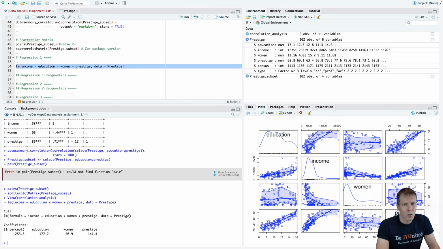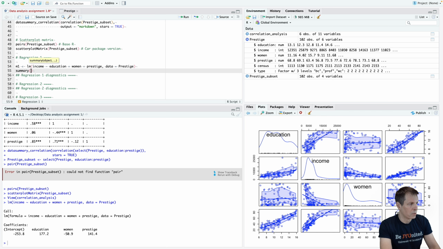So this is not super verbose, so we just get the regression coefficients, but we would like to have also the standard errors and the R-squared and that kind of stuff to really interpret the results. So what we do is that we store this regression as M1, and then we do summary.